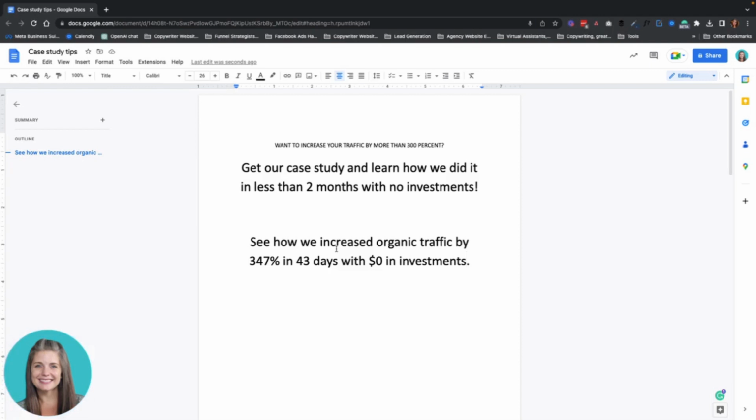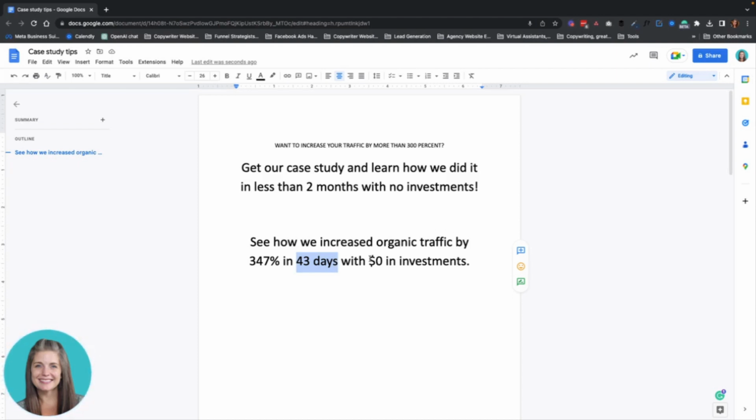So I will highlight here, we would want to test this, right? Because one thing I'm already thinking is just looking at the numbers, 2 months almost feels like, my gut reaction, it feels like less time than 43 days, even though 43 days is actually less time. But because of how we present the number, 2 versus 43, this could be perceived as a longer time frame, even though when you think about it, obviously it's shorter. So it's something we would want to keep in mind as we move forward into testing.